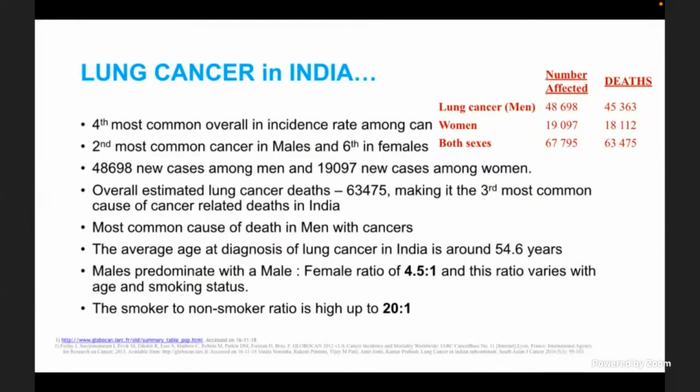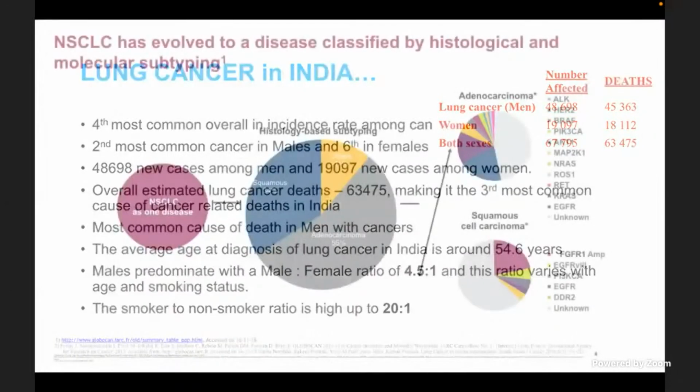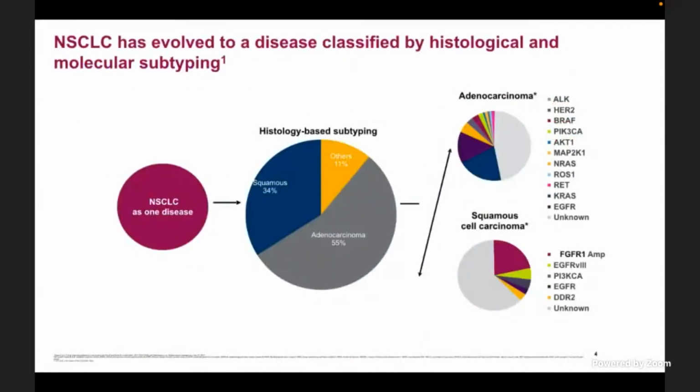And the male to female ratio is slightly skewed because of higher incidence of smoking among males in the Indian population, and also the incidence of non-small cell lung cancer is much more when compared to small cell lung cancer. So as we can see, it's very important now to know what is the histology of malignancy we are dealing with, whether it is squamous or adenocarcinoma. So basically, in all the guidelines, it is non-small cell lung cancer. So they're all taken in a basket.